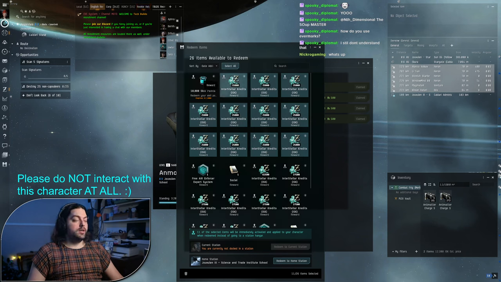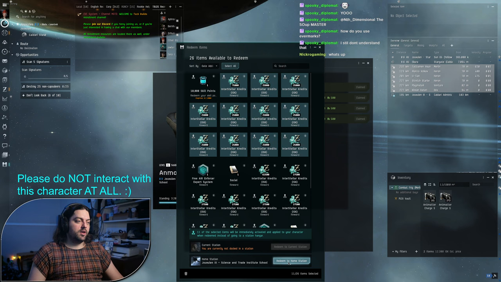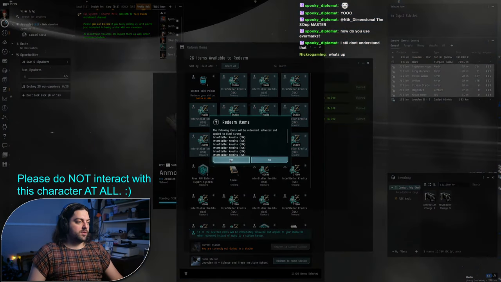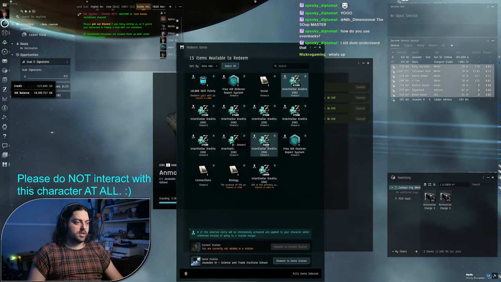While we are in our redeem queue, though, we can shift-click to get all of our ISK, interstellar credits. We got this from our air career program, and we can just redeem to home station. ISK always goes directly to your wallet. Same does flex, and skins go to their skin area. So you can redeem it anywhere, wherever. You'll still get it directly to your wallet. And we can just do the same thing here.